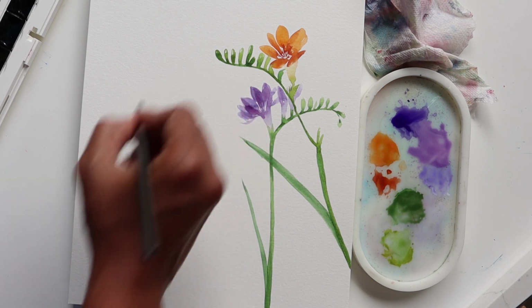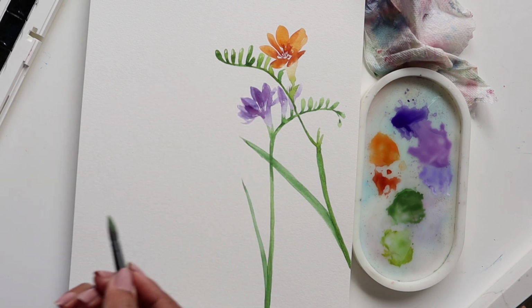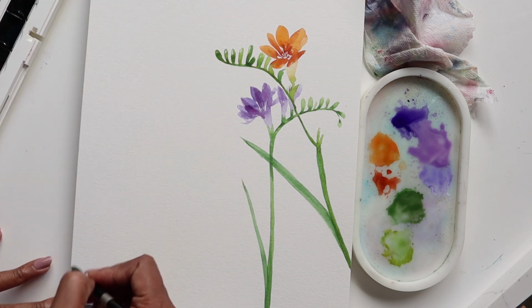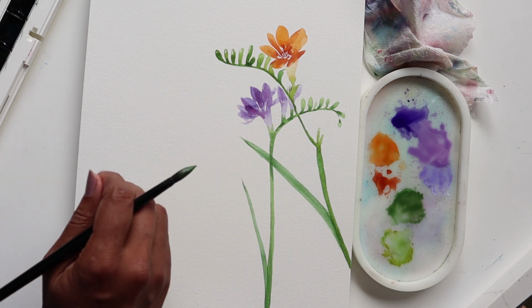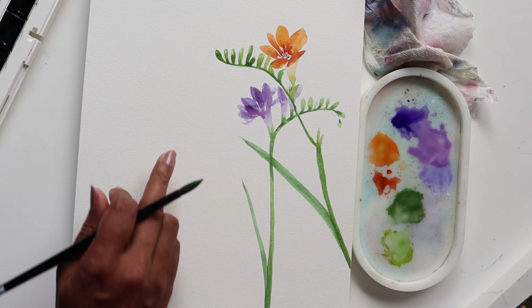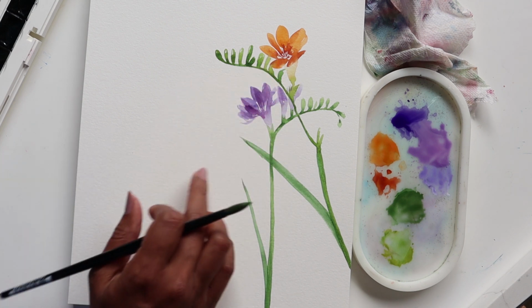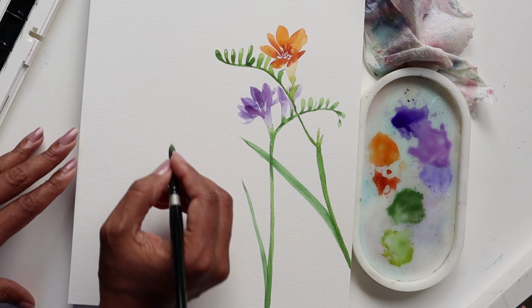This might take a couple of tries, so don't go right head on into this. Maybe try getting those light strokes in before you actually go and try this on your good paper. Alright, so let's begin. I am going to do a stalk coming out from here on this end, because I got 2 here. And I think I will have this probably coming up to about this area here, and just having that uneven. So we've got 2 here, so maybe one protruding this way. So that's what I'm going to do.